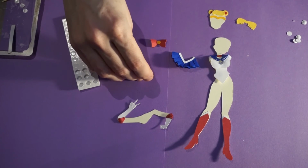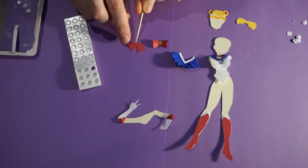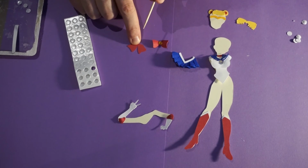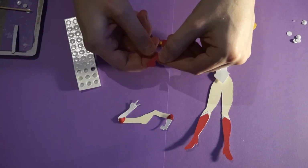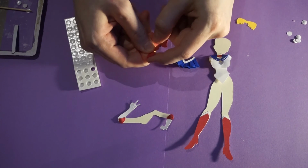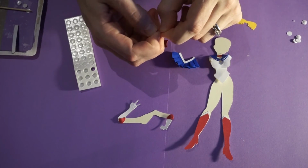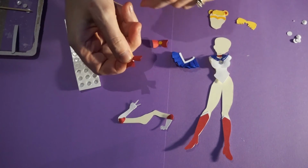With the bottom piece of the ribbon, we will be attaching it to the top piece right here. So we can make the ends of the ribbon pop out. So if you hold on to the section that's going to be glued down, then you can pull the ends of the ribbon forward and again do some bending, curling. Just like that.